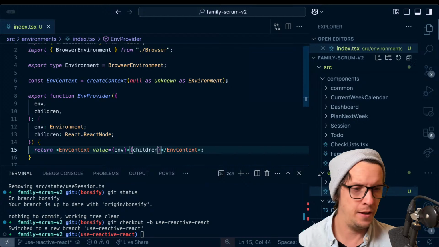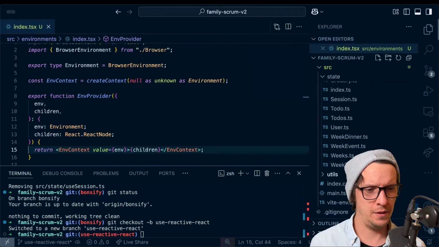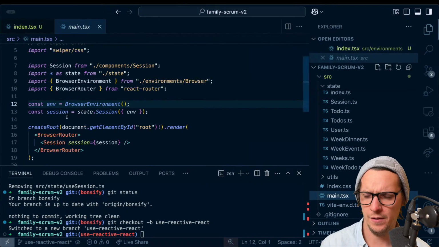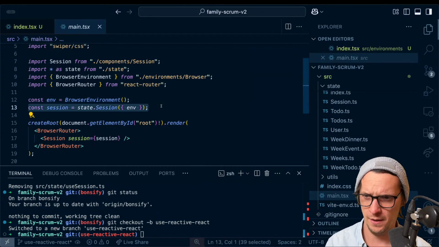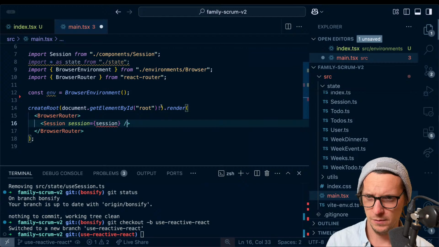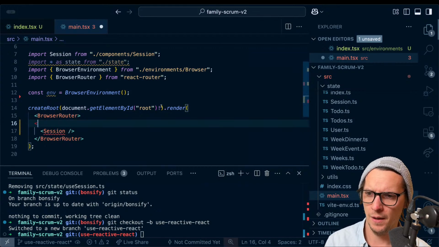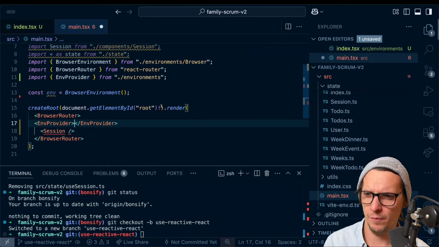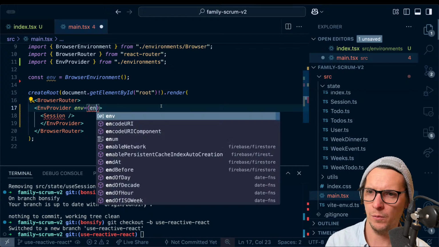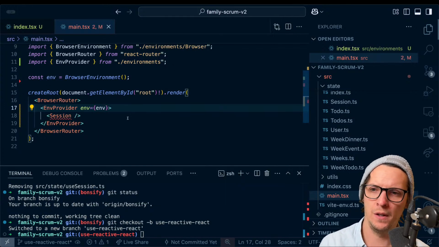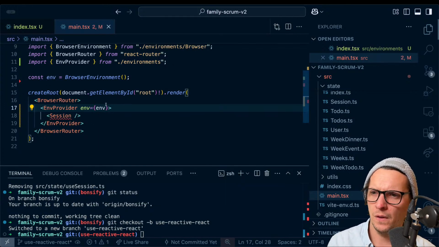Okay, so now we have this environment. So in the main app, we need to provide that environment. Now we're not going to do the session here. I'm going to drop that session, but we are going to do the end provider thing, and we're going to give it the end, and that will be the browser environment. Okay.